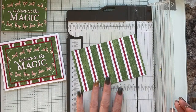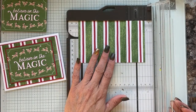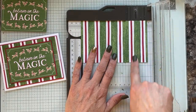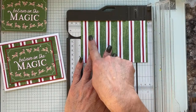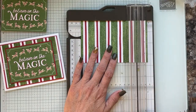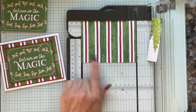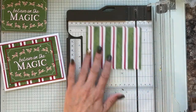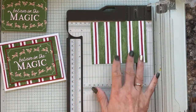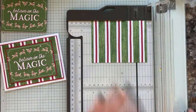We hate throwing away scraps. And then I think I'm actually going to cut it, this is 5 inches, off this end because it's going to be symmetric if I do that. Kind of got the same border on each side, in a sense. So it looks the same. Okay, and that back side is like the first one, we didn't get to that one yet. So there's that one. You can keep that tree element for something else.